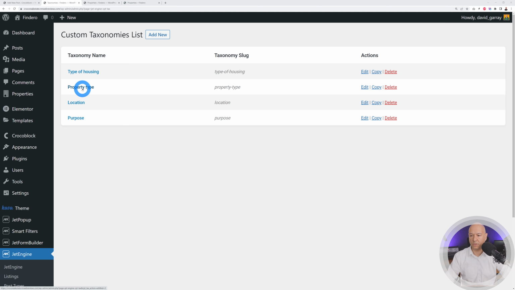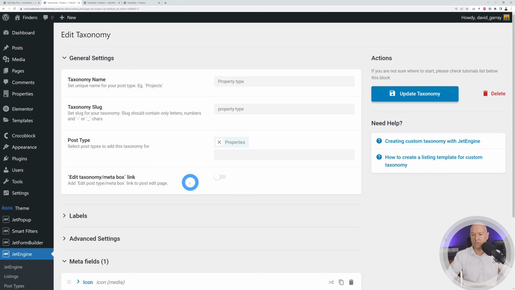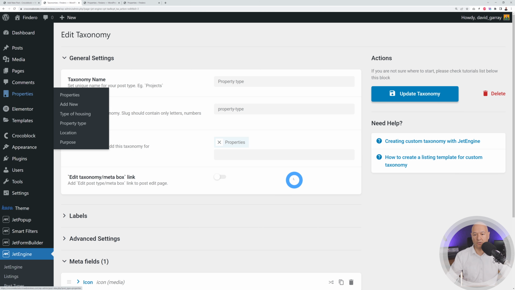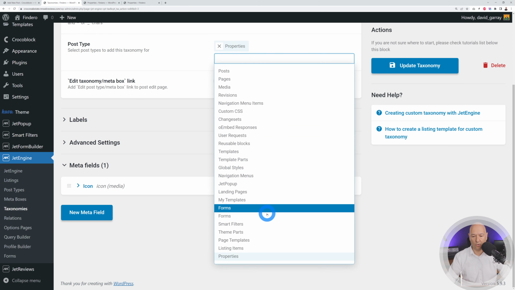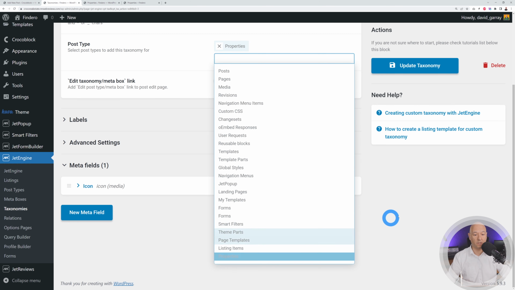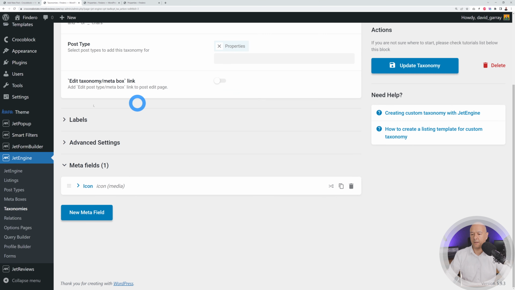So let's select property type here. I'm just going to show you quickly how this works. As you can see, for this you're going to select the post type. So this is our properties here, okay? You can select among all these different options, and the one that we're interested in is properties. And this is basically the meta field in question. So once you put the rules in place, you can then filter down your content based on different criteria.